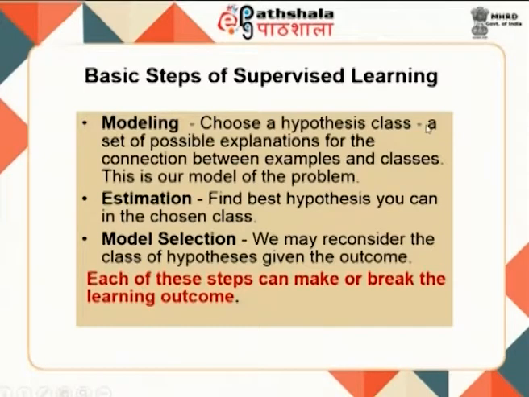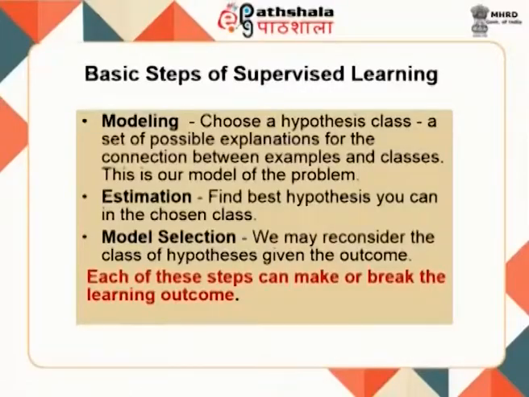So, modeling: choose a hypothesis class, a set of possible explanations for the connection between the examples and the classes. So, what you are doing is, you are given the input data along with the label, and you are trying to find a connection between these examples and the classes, or the labels given to you. So, that is our model of the problem, finding out that function or the mapping or the connection.